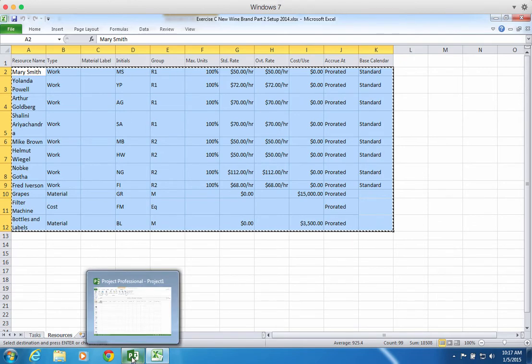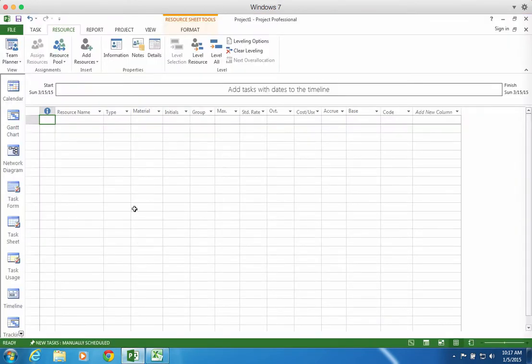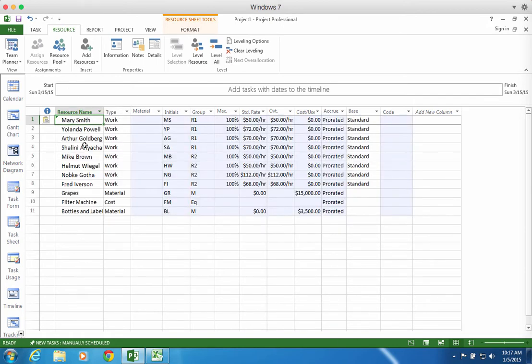All of that has to be in order. And if I'm on the default resource sheet view, I can come in here and hit paste. And it should paste in precisely. Now it has to be exactly lined up, and in this case it is. And everything pasted in, and that makes me happy. That was quick and easy.